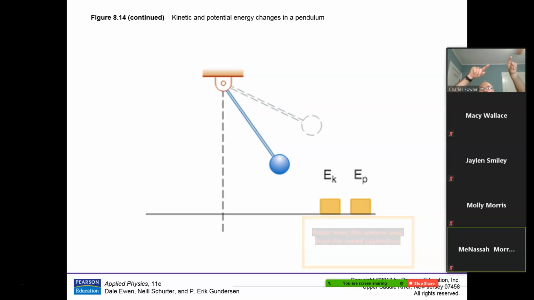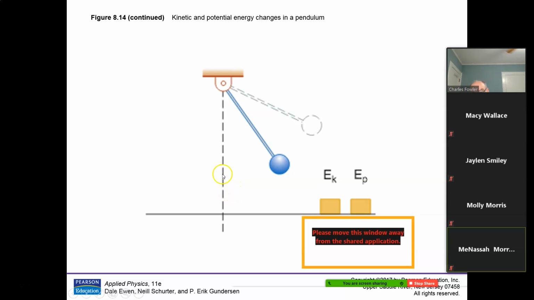There, it's halfway down. You had it up here, now it's about here. It's lost half of its potential energy because it's halfway to what we consider its zero reference level down here. So it only has half the potential energy it had, but that energy didn't go anywhere. It just changed to kinetic energy. Now, half of that energy is gravitational potential. The other half is kinetic. Okay?